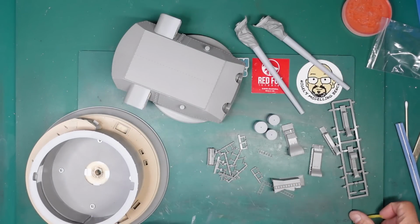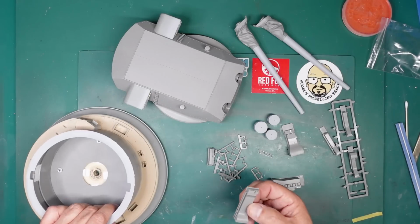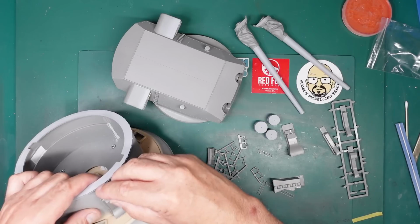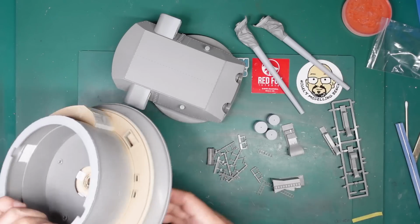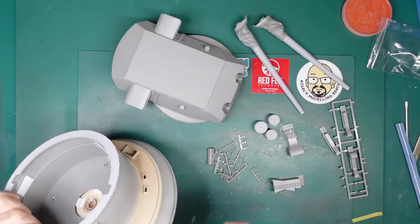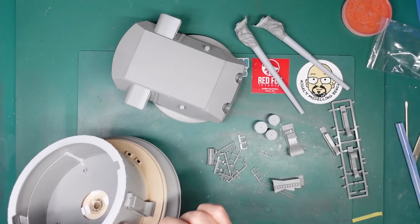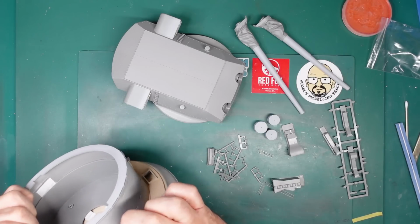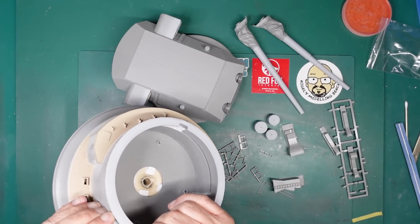All of this stuff here is such a wonderful fit. I mean, if you just look at this, it's absolutely incredible. I think I showed you this earlier. You can put that in there like that, and then you can literally snap it on, and that is in place, and it's quite a job to pull it off. So I probably don't even need to glue them. Maybe just put a little bit of glue in the middle of the slots, and then push them in, and that'll save all the problem with glue around here. It'll save all the issues about glue ruining the paint or whatever.